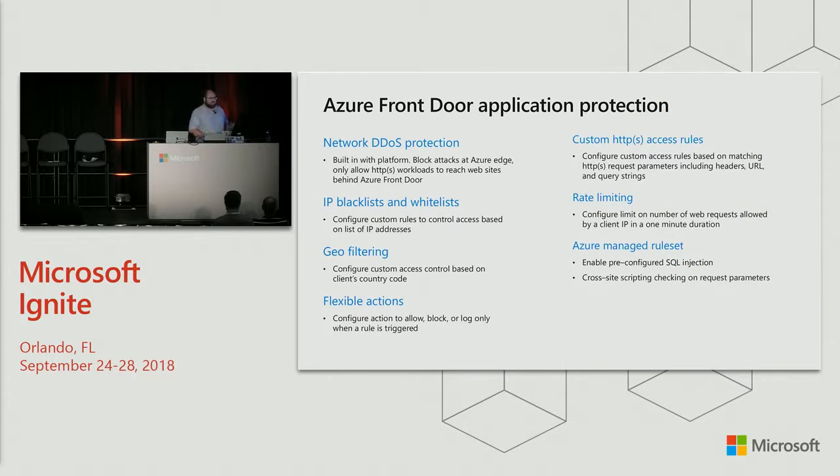And so this is a real brief overview of the application protection features in Front Door. A lot of these are things that you want to think about at a global scale. One of the benefits of Anycast is it keeps dragging that client into that same location, and so you get a more consistent decision on a per client basis through Front Door that way.